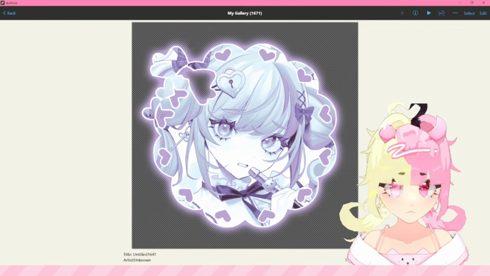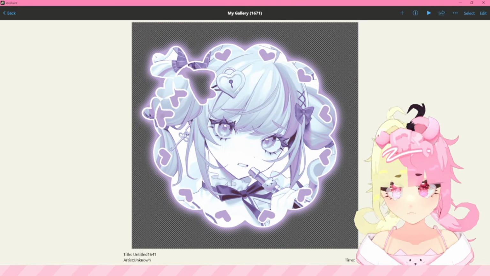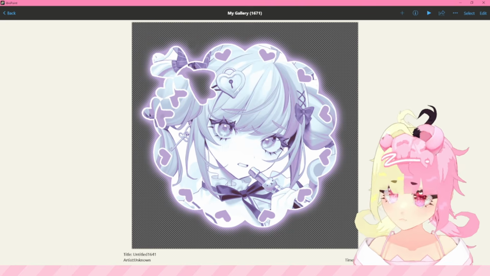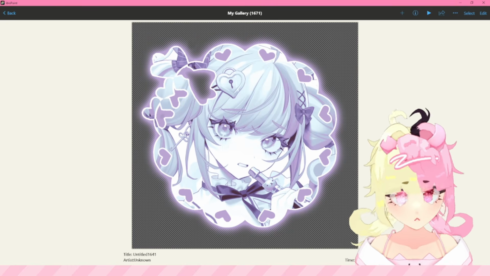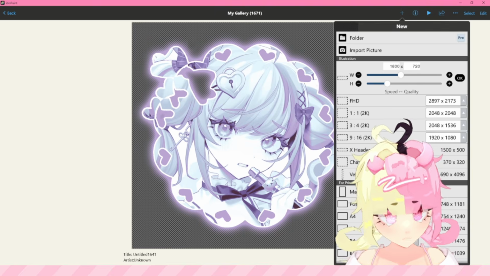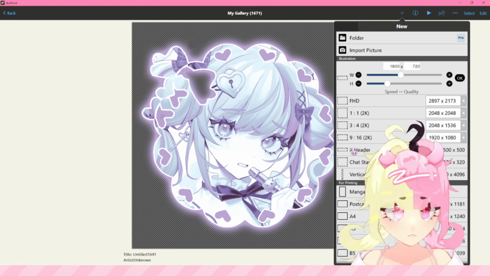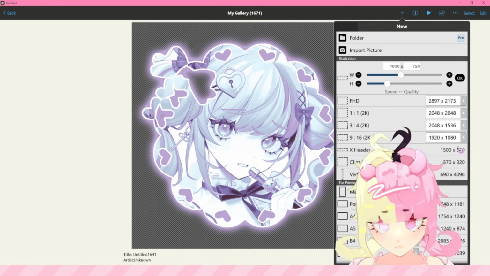For banners, it really depends on what you're making a banner for. This example will be specifically for Discord banners, but if you are, say, making a banner for your Tumblr blog or Twitter profile, you can just use the sizing for that. IbisPaint is actually really kind and gives you a Twitter header template. So you can just use that if you're making this for Twitter.